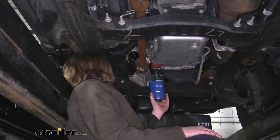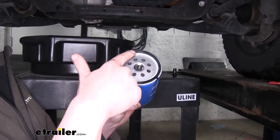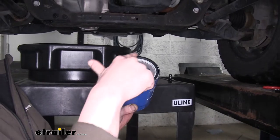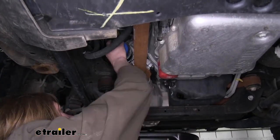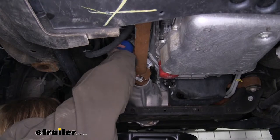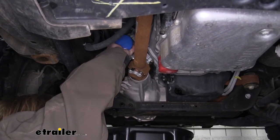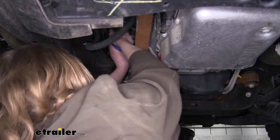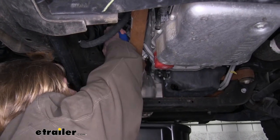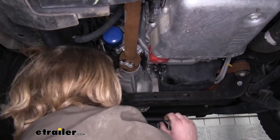We've now opened up our new filter out of the box. You're going to want to take some of the old oil that's draining, get just a little bit on your finger, and smear that oil around the rubber gasket before you install your filter. This will ensure it doesn't leak — if you put a dry seal on there, it could potentially cause a leak. Now we can just take our filter and thread it onto our filter adapter there. Spin it all the way down and get it nice and tight by hand. You really can't over tighten it by hand, but you want it nice and tight. Don't use a filter wrench because you could potentially damage the filter by crushing it or stripping out the threads.